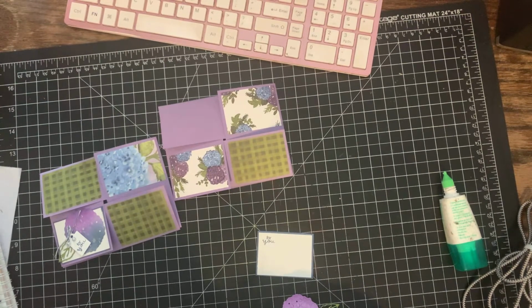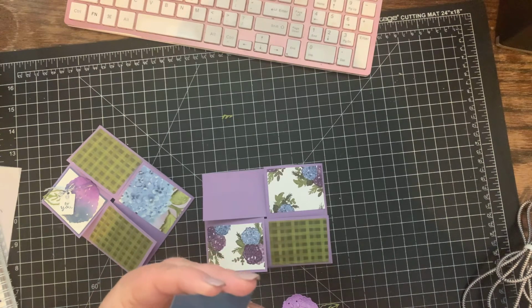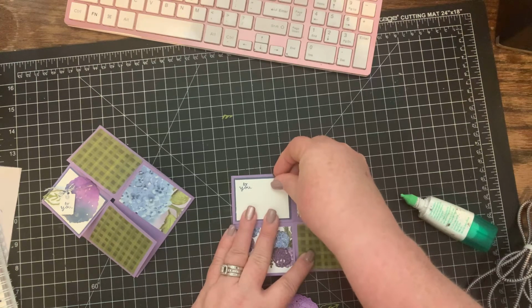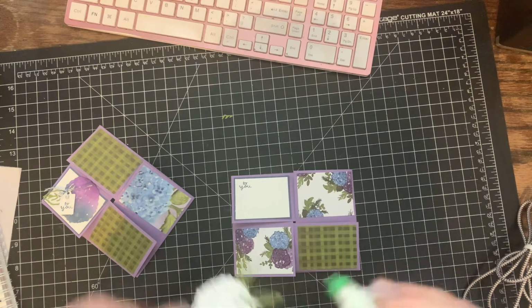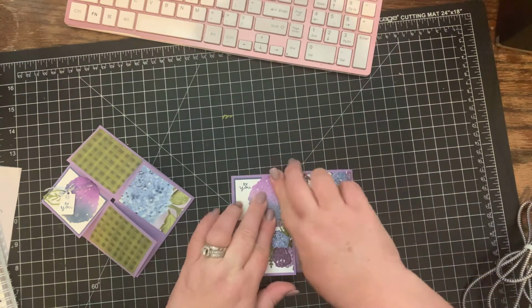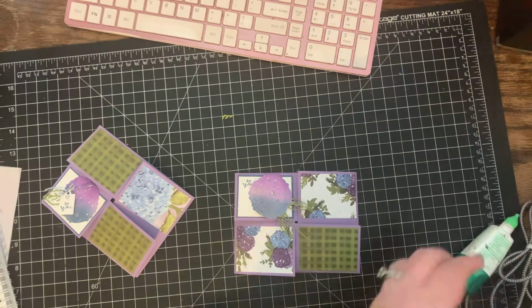And then, so I am kind of switching the card up just a tiny bit, but that's the beauty of making a card. You can make it and change it up as much as you want. And I love that about this. So I'm going to go ahead and layer that down right in the middle. And then I'm going to add glue onto my hydrangea. Just like that. Okay. And then I'm going to come in with my Mossy Meadow.